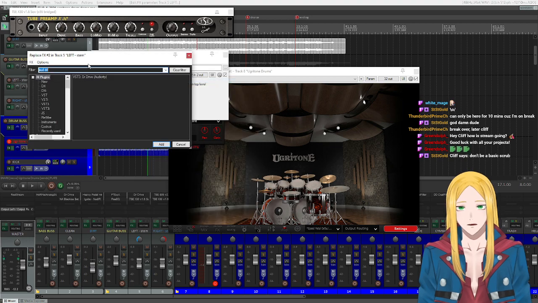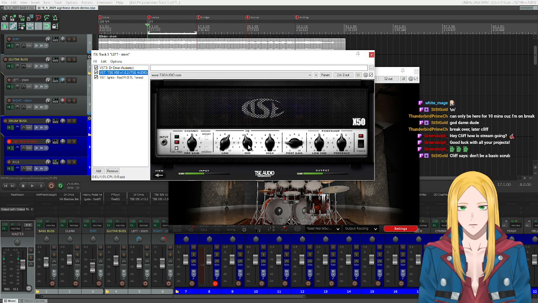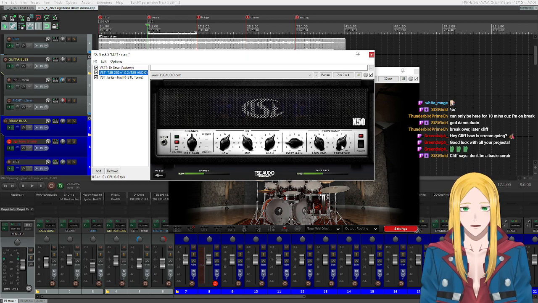Replace this with the X50, there we go. Low 6, high 4, mid 6. Low end 4, present 6. I think that's what it is. If not, that's what I'm going with.